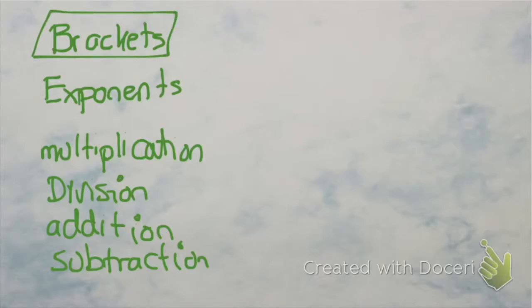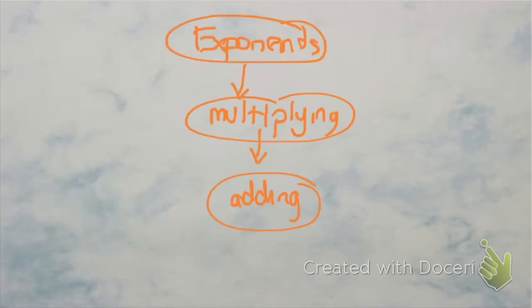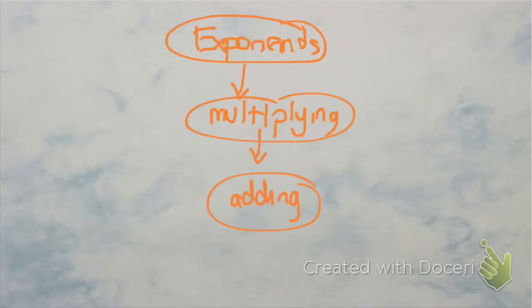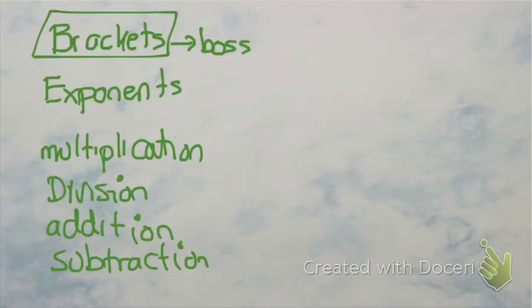We always start with brackets. Why? Because brackets are basically there to tell us who's the boss. Brackets tell us what we're going to be doing first before we do anything. And then if we go down to exponents, multiplication, all the way down to subtraction, well, it goes back to what I showed you here, where exponents is technically multiplying and multiplying is technically adding, which is what I showed you here. So that is kind of why we do the hierarchy of it this way.